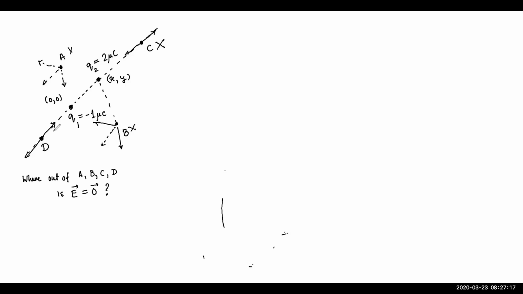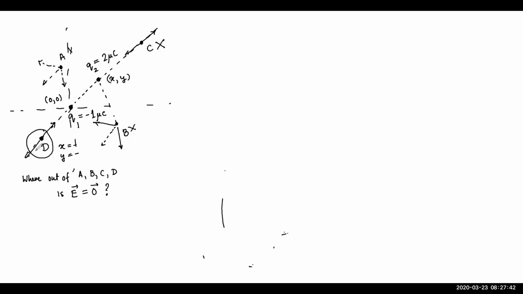So we have already determined that D is going to be somewhere in between, below the origin, will be the correct answer. So we would require an x equals a negative answer and a y equals a negative answer, right? Because if this was my origin and this is my x and y axis, you can see that this point D will have negative for both x and y. Okay, so that's the idea.